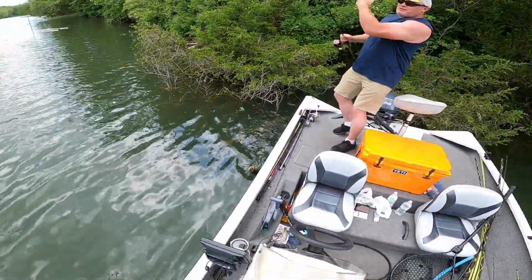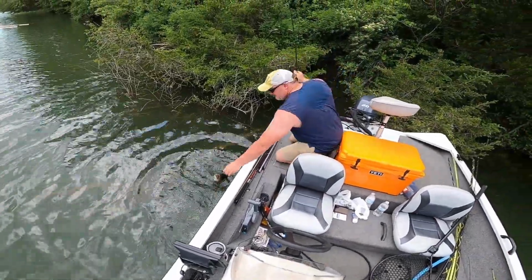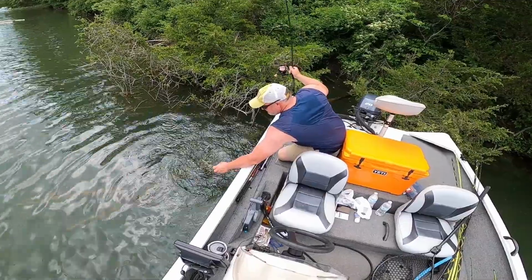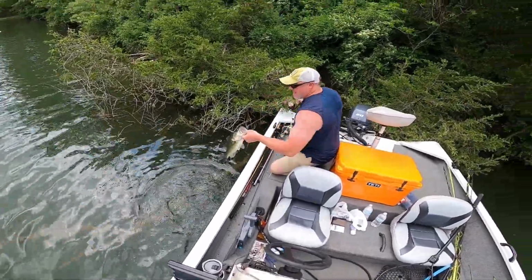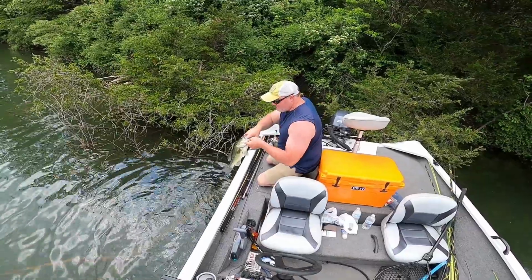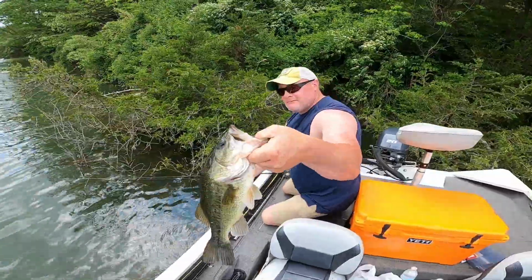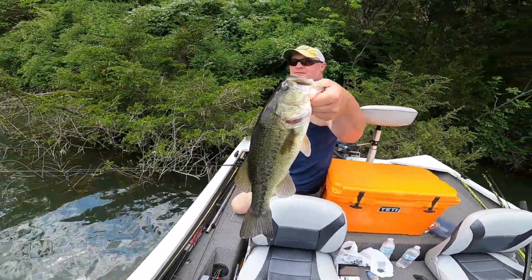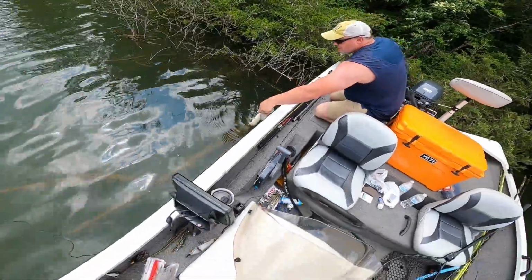As I picked it off, he comes and swaps it. Like, what the freak? Dad was literally stuck on this tree, getting ready to pull this thing off, and this bass grabbed a hold of it. That's wild. We're literally in the tree right now. Stupid thing.